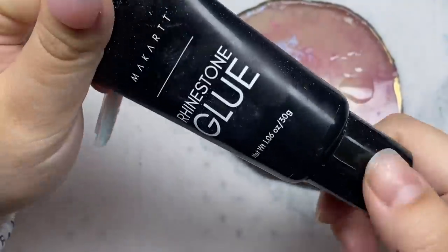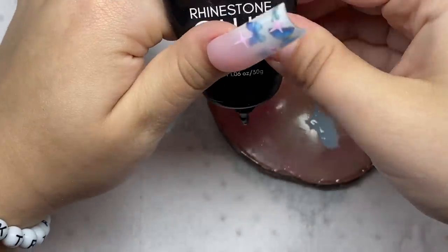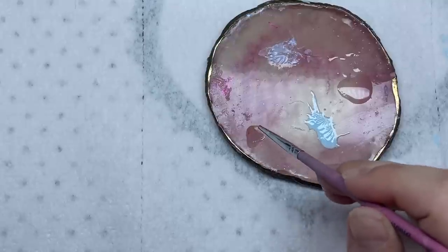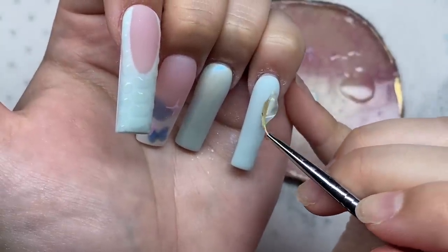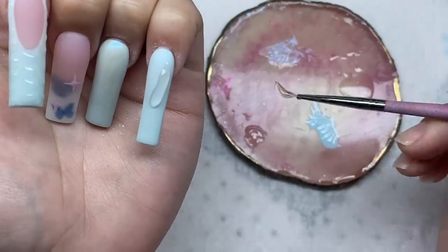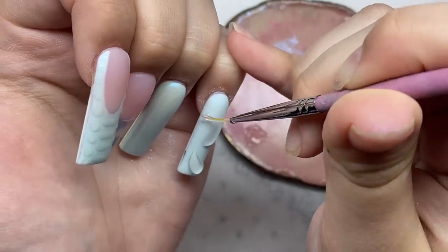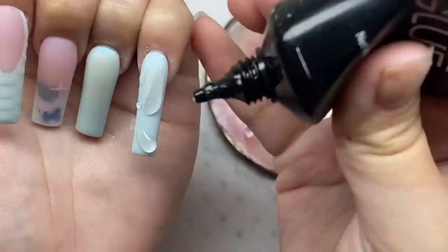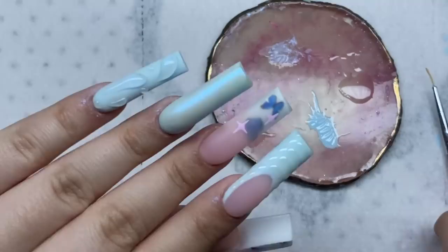Now we're gonna take some rhinestone glue. Did we miss rhinestone glue for my last video? But I'm thinking that this design I'm gonna do on here is gonna be way easier than the design I did in my last video. Then I'm gonna take my nail art brush and get a big glob on here, and just glob this on the nail and make a giant glob. I think I kind of like it.